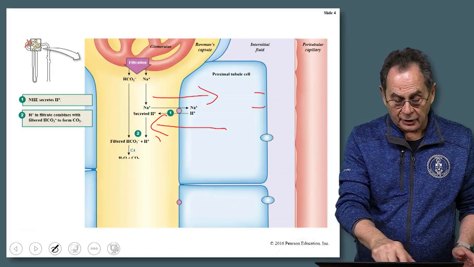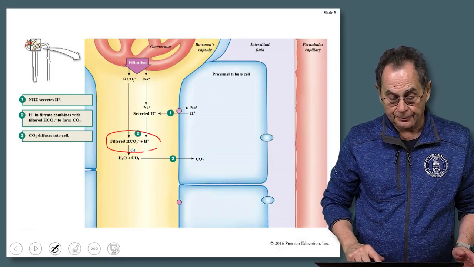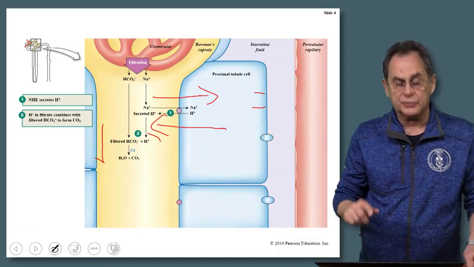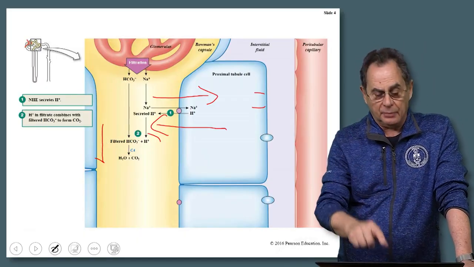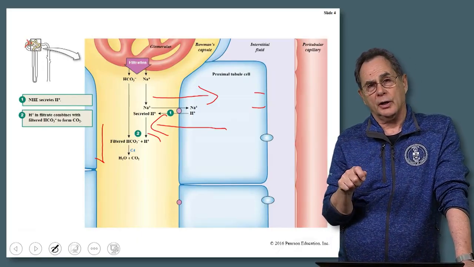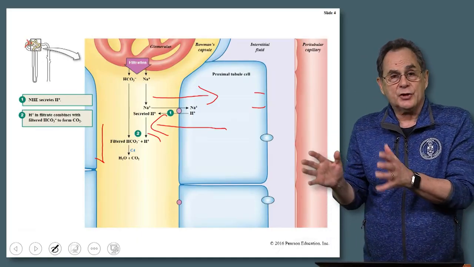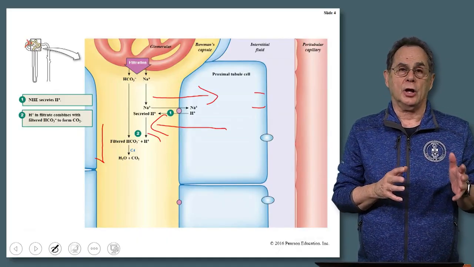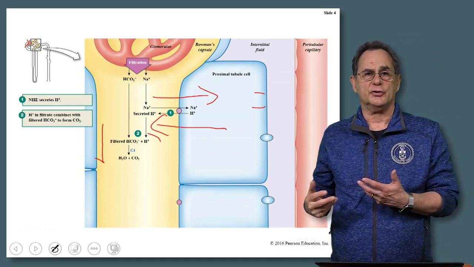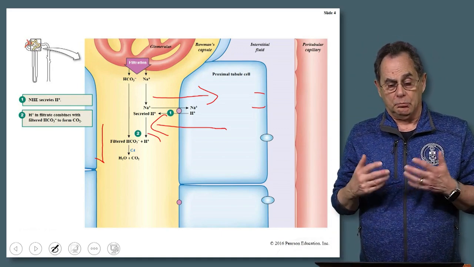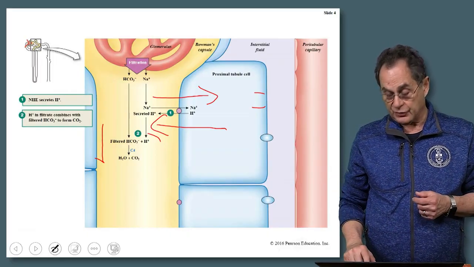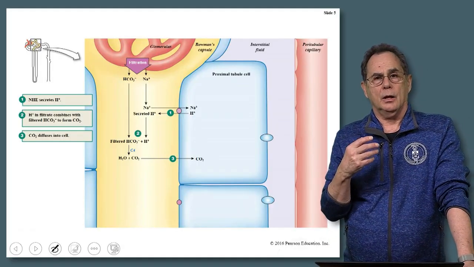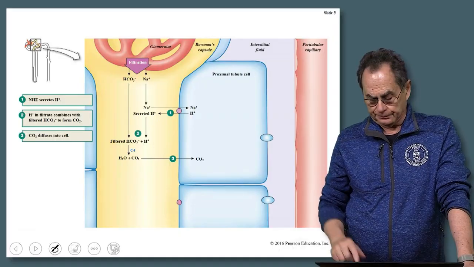And the hydrogen ion then combines with the bicarbonate to form water and CO2. And this reaction to form water and CO2 is facilitated by a luminal-bound carbonic anhydrase. That enzyme facilitates movement of that equilibrium from bicarbonate and hydrogen ion to H2CO3 and then to water and CO2. So bicarbonate is then turned into water and CO2. The next step is that the CO2 enters the cell, diffuses across the cell membrane.